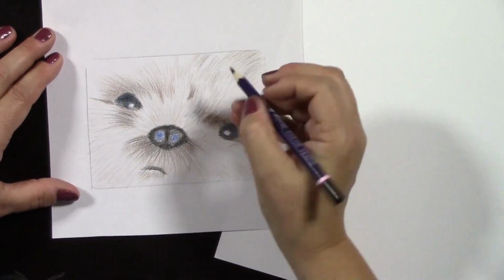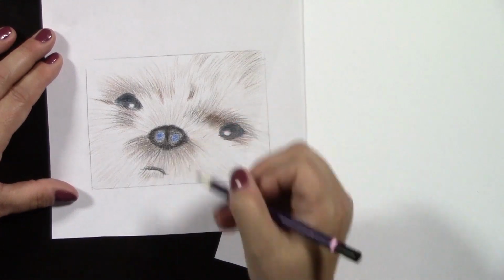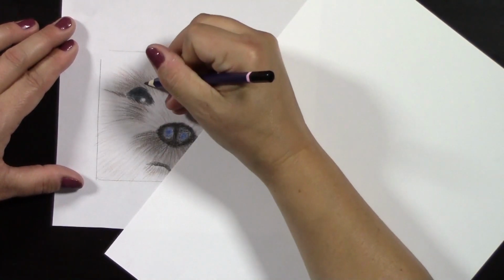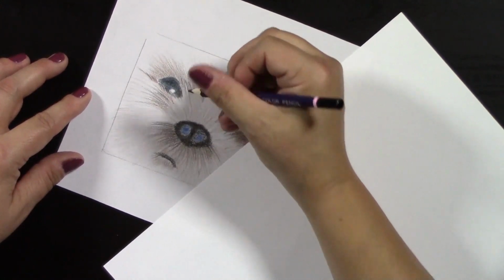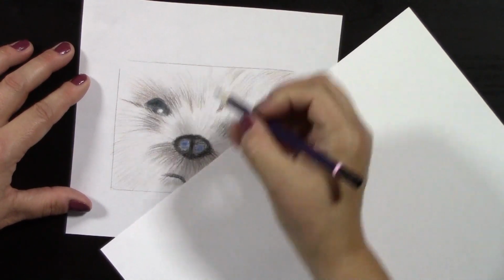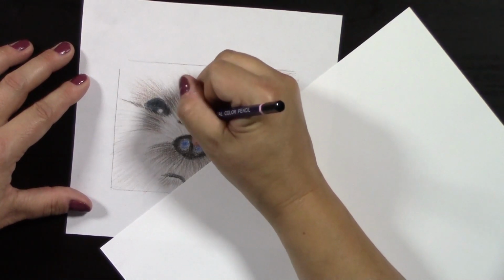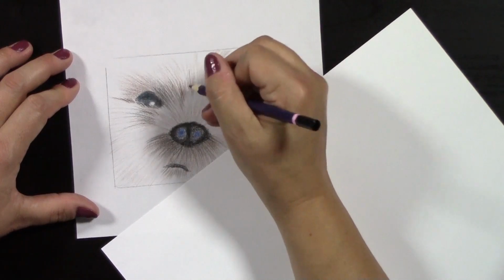Okay, let's bring a little bit more dark here. And now see how I'm just making that ragged? Now it looks like this fur is going up into here. So we're going to do the same thing here now. I check each stroke to make sure. See how it looks like the hair is going up? I need to bring it a little bit closer though, because the hair is actually trimmed right here. It actually goes down in here. See? And then it's long right here. I think Bon Bon might have had a bad grooming job.